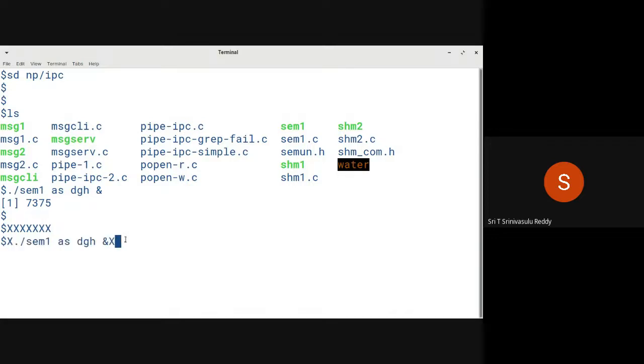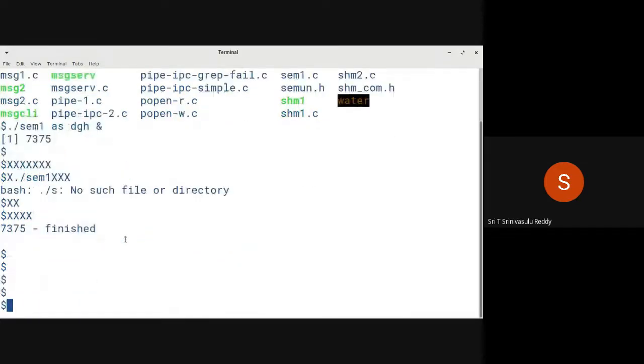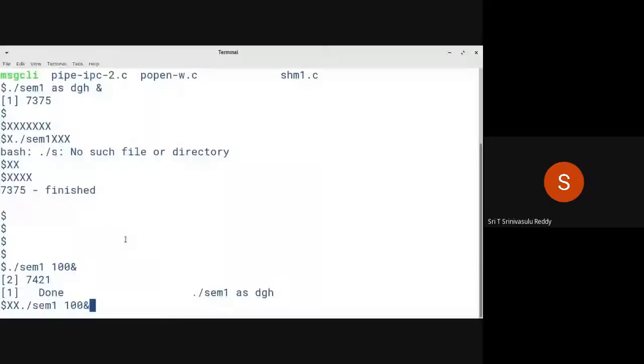Even if you don't give that argument, you run it like this. So maybe some other junk data. Okay. So already this one, we can always then do this. Zero.